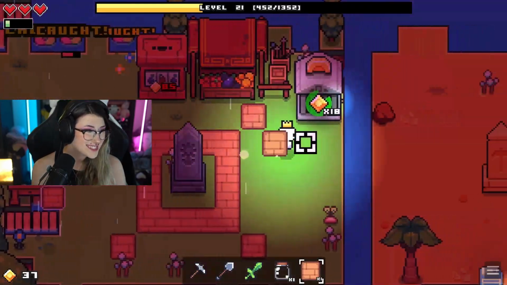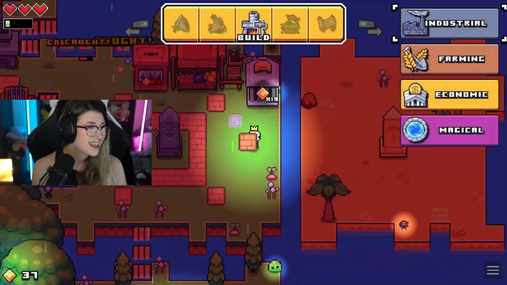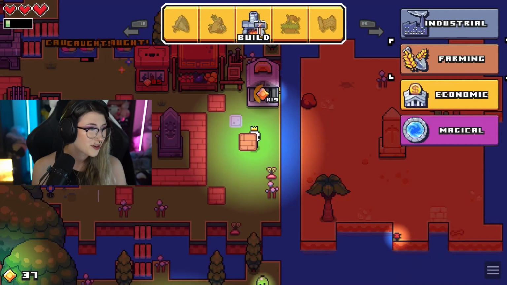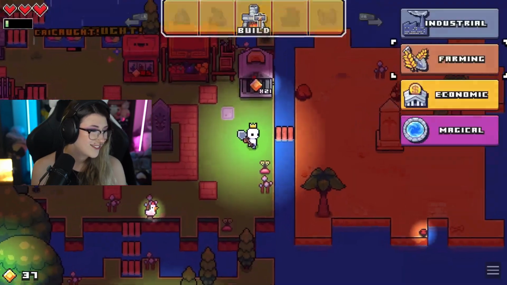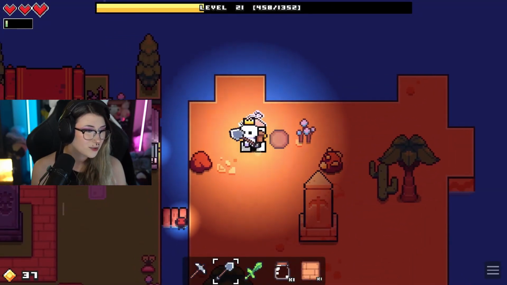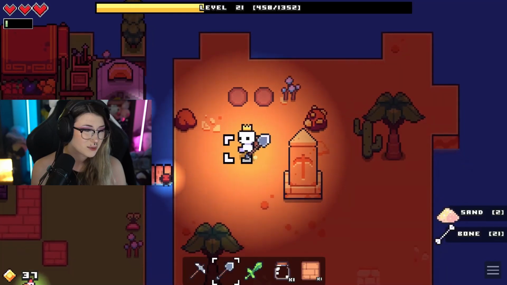Oh, we got some sand. We got a new sandy place. So let's go ahead and build some bridges over there and explore. And let's build that bridge. Wonderful. So what's over here? We can use our shovel on this little area right here. We get some sand and some bones.